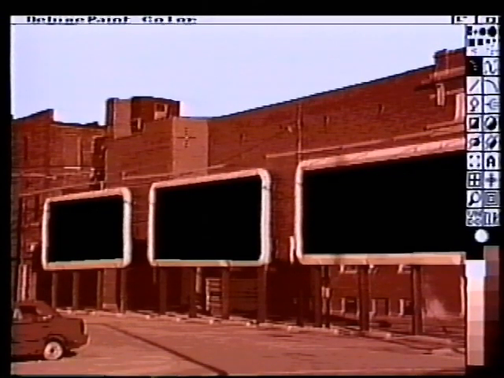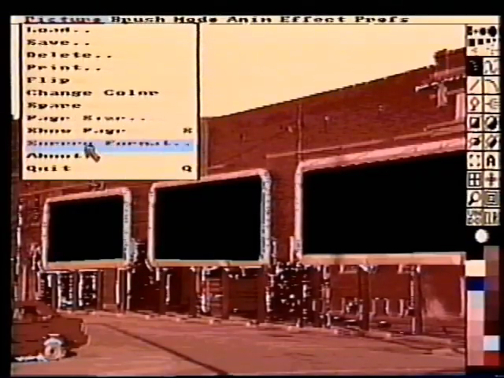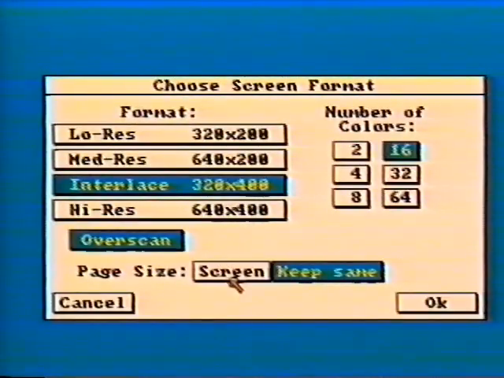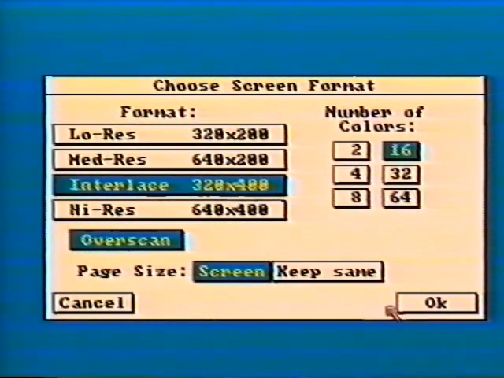Once again, load the picture billboard background from sample disk B, this time as a picture rather than as a brush. Like the rose and lace background, this has been colorized a little from the original black and white digitization. Make sure that screen format is set to screen size so that we can be sure we can use it as an animation later.